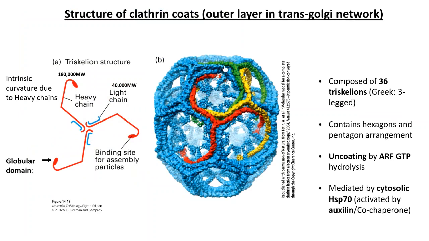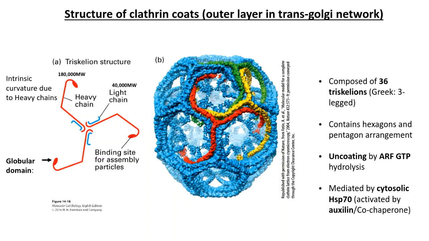This is how a clathrin coat looks like. This is basically a cryo-EM reconstruction. That means the whole structure has been frozen, and then the frozen structure is being looked at through the electron microscope, and this is how it looks. So this whole clathrin coat assembly, now unlike the COP2 coat assembly, we are not going to discuss how the coat assembly happens here. We also didn't discuss how the coat assembly happens in COP1.